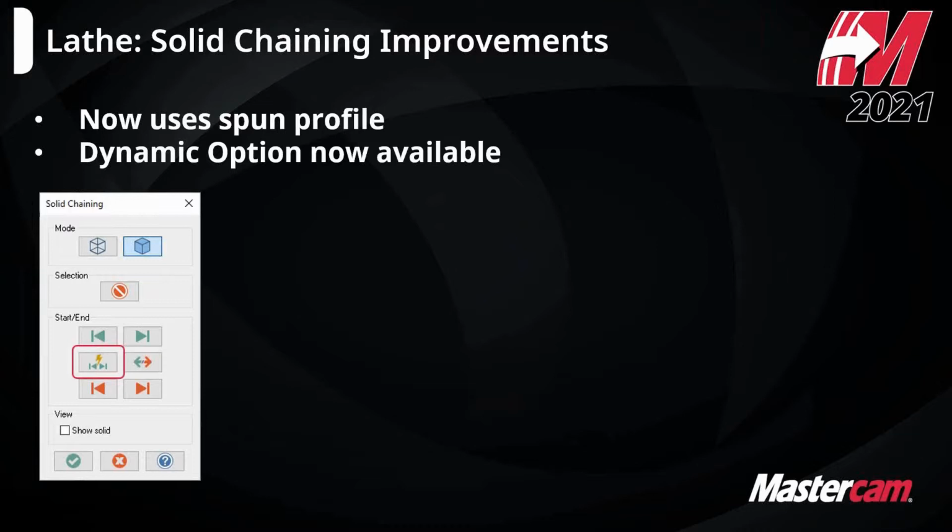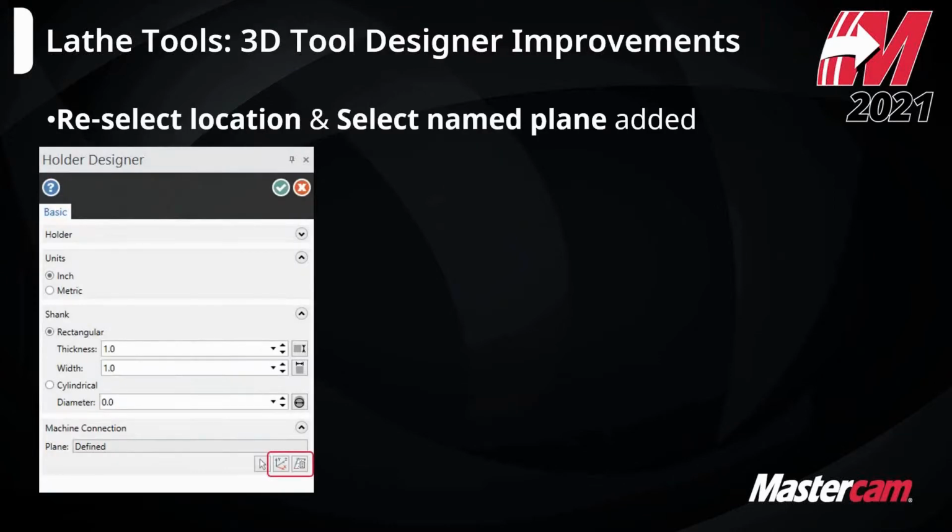And then we've also added, similarly with a dynamic option, a fine adjustment to the compensation page. Before you had that corner, center, tip, or edge of a particular insert, but now, if you have a specialized tool or a really small tool, you can fine tune that compensation point so that it calculates the tool path exactly the way that you want.